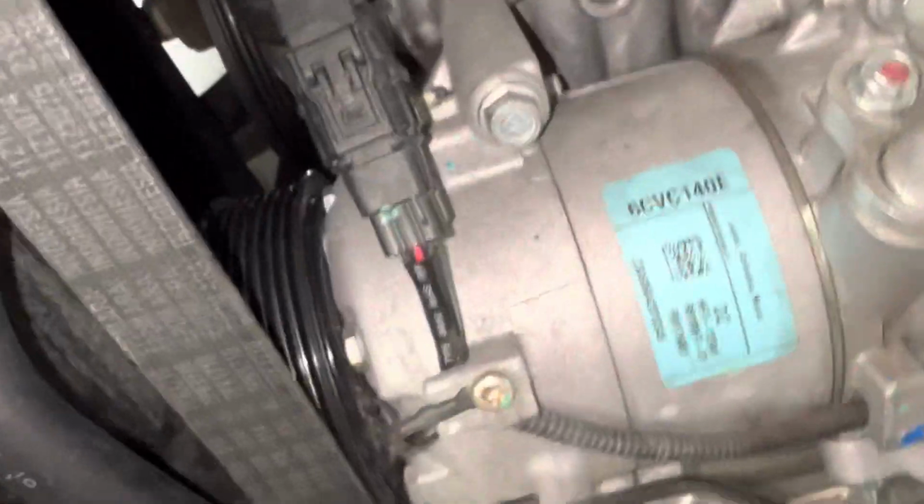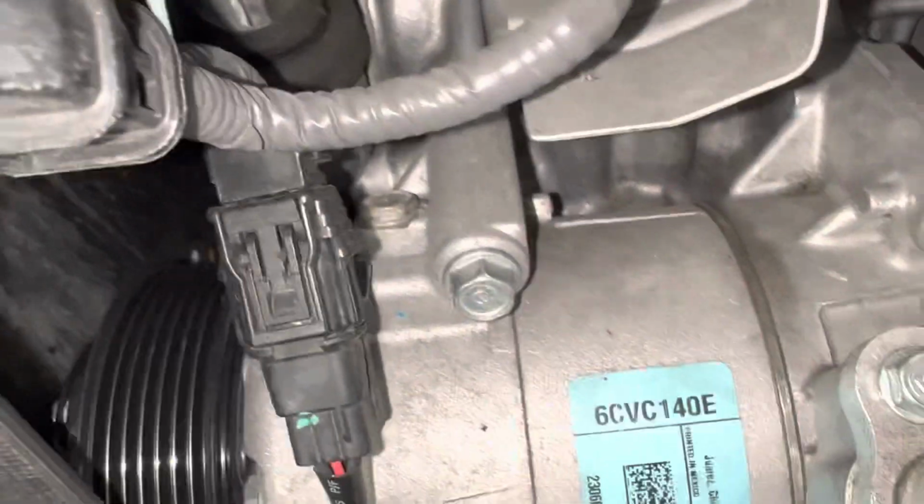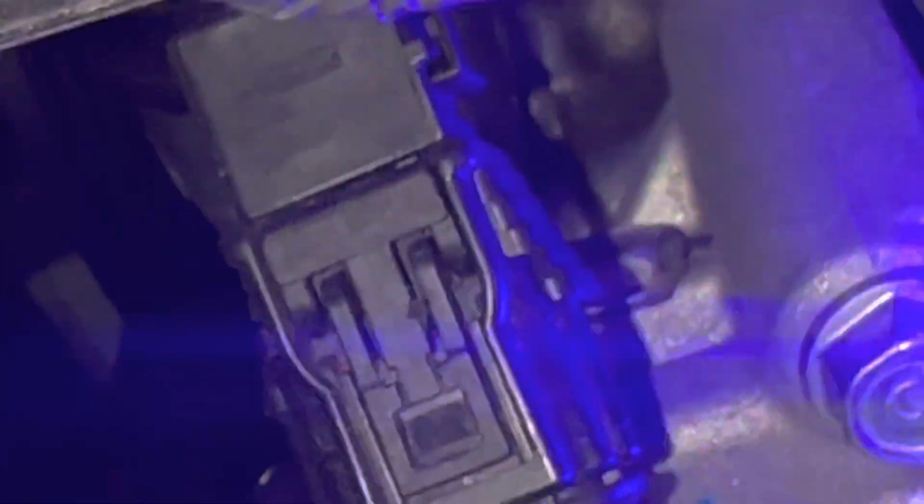You can learn that there might be an oil drain hole right there. You see that bolt right there? If you look that up on the manufacturer's website, that is where you're going to be balancing out the oil. You don't balance out the oil by draining oil out of the ports, the high and low side port. You open up that drain hole right there, and there's a cavity filled with oil here, because you won't get it all out by draining right here. You want to find out what's inside the compressor.